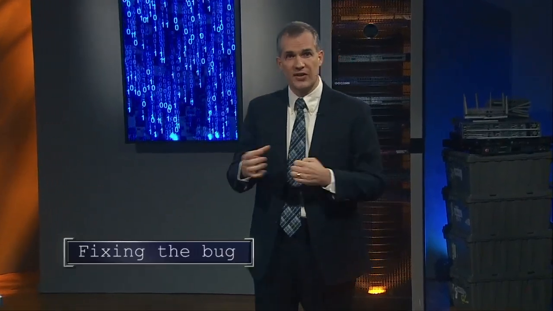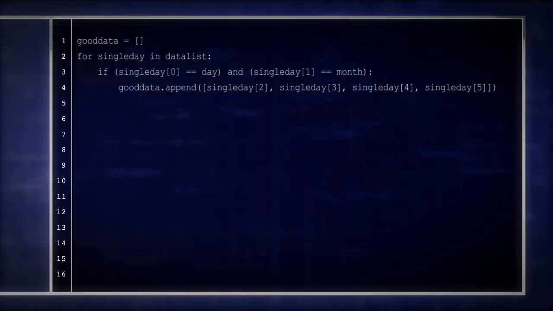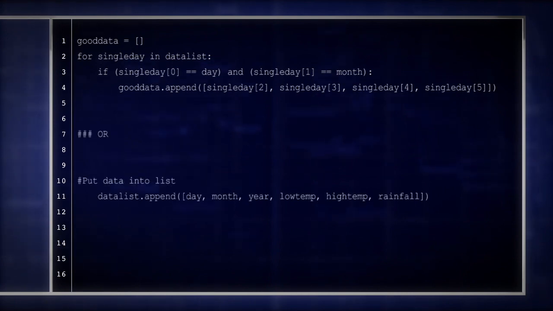We now turn to fixing the bug. The thing you should not do is just change this one line of code to get rid of the bug and go on. Instead, you need to think about where this bug really originated. Was it in this line, where we compare day and month to the wrong elements? Or was it when we first built the list and decided to put day first and month second? Or maybe there are other places in our code where we assumed that month came before day.